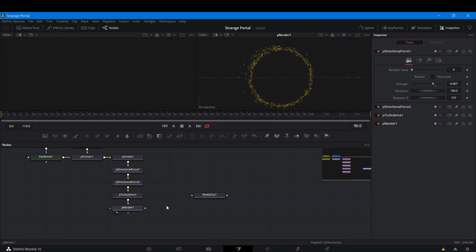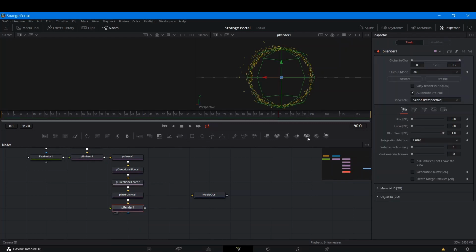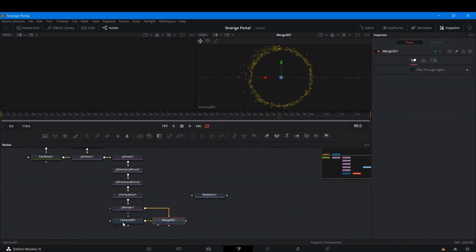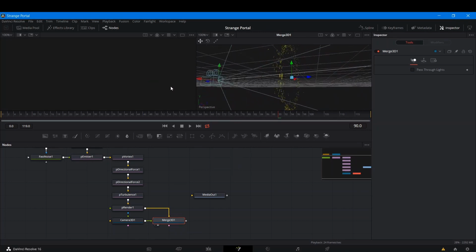So here is our pre-renderer, and we want to grab a camera from this toolbar here, and we're just going to drag it into the view. And as you can see, Fusion added a camera, but the funny thing is that Fusion actually took the view that we had in the viewport and added it as the view of the camera, which is very good for us, so we don't have to play around with the camera for half an hour to get the perfect position. And I'm just going to right click, and go back to perspective. As you can see, this is the view of our camera.